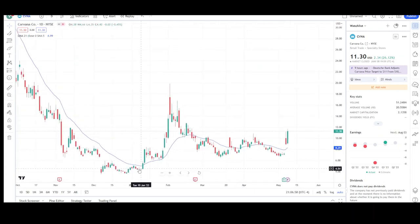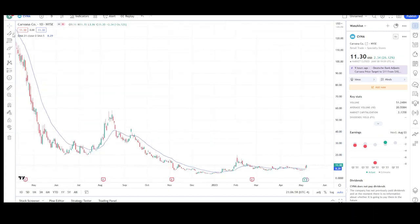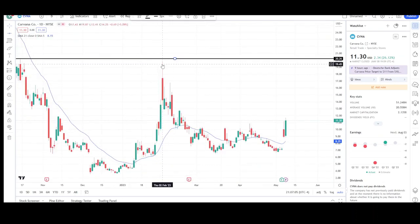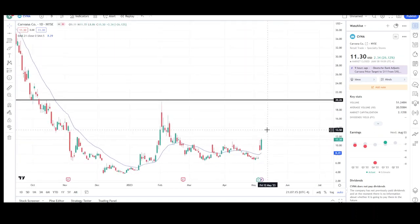Looks like we had a nice pop up from December 2022 up until February of this year. Basically, that was just to retest this prior breakout level. So you can see this was the prior support. Prices broke it. We tested it for resistance, sold off sharply. We could be going up and testing it again, because normally the price likes to do multiple tests of a breakout level. So it looks like it could be doing that and setting up for that.